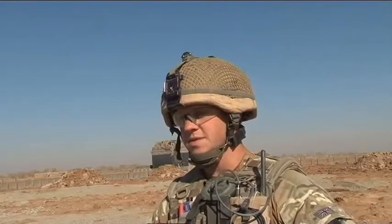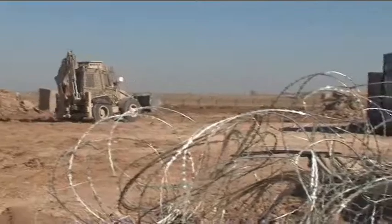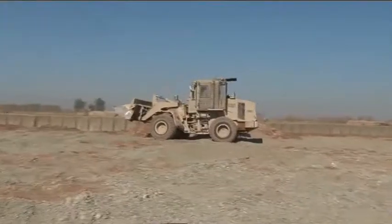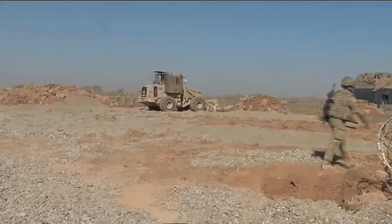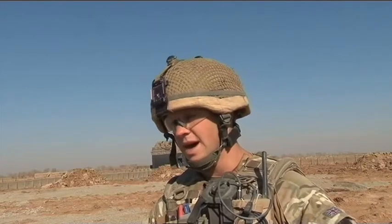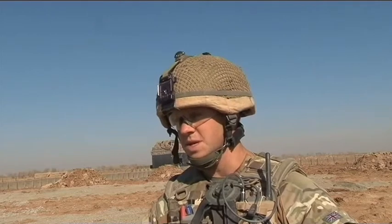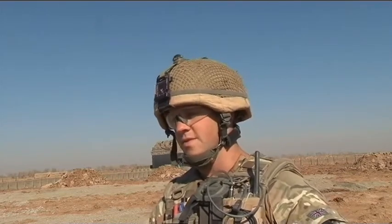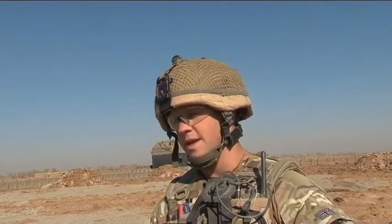It's very difficult — you've got a lot of considerations. First of all, where to build. Obviously the fields are heavily irrigated in this area, and we also have to get in a lot of aggregate stone, which comes in from local contractors. That creates quite a few problems getting the contractors from their base in Lashkar Gah out to this location. They face quite a high threat from the insurgents themselves, and when they get here we have to make sure that they bring the correct amount of aggregate, which can sometimes cause a lot of problems.